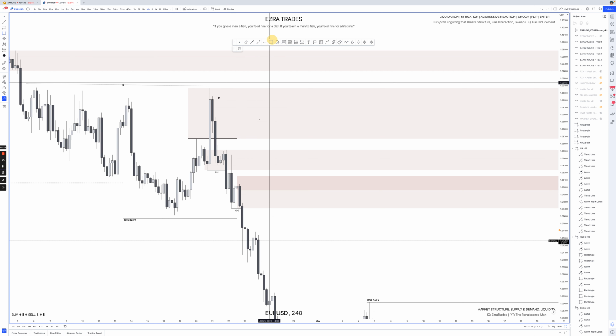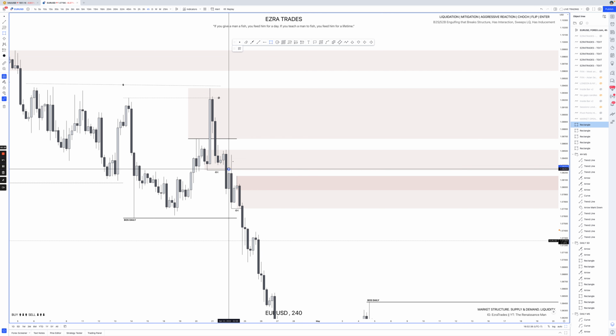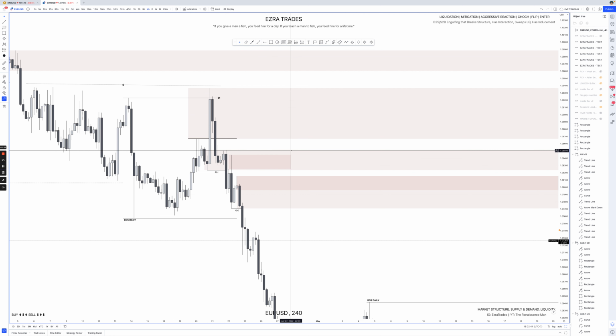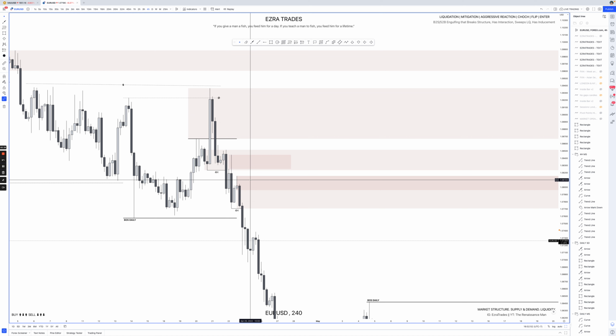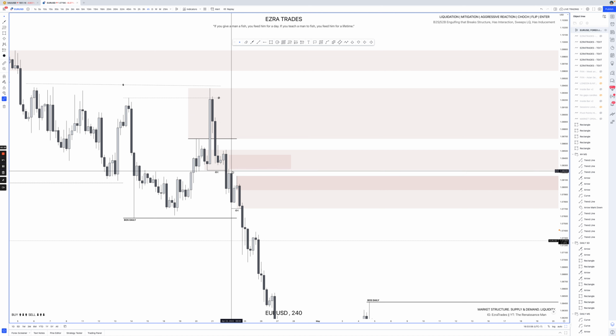I would probably look, though, at this wick, right? Whoops. This wick here, I could potentially look at. Now, is this something that I really would like to consider? Not in the best case scenario. I could say that this is going to be liquidity for that wick if it happens. But I'm still going to mark it out because it was a buy to sell engulfing. At this moment, I don't really see that it left behind imbalance. I'm not liking it, but if price comes into there, I'm willing to take a trade if it gives me the right moves, right?